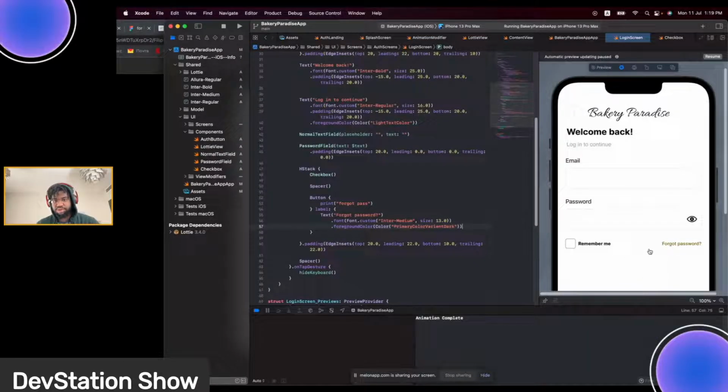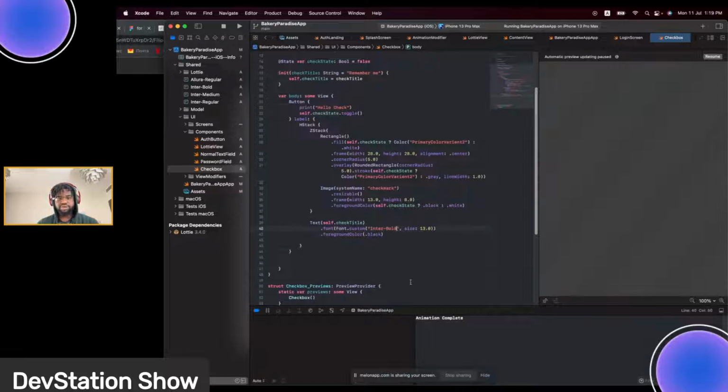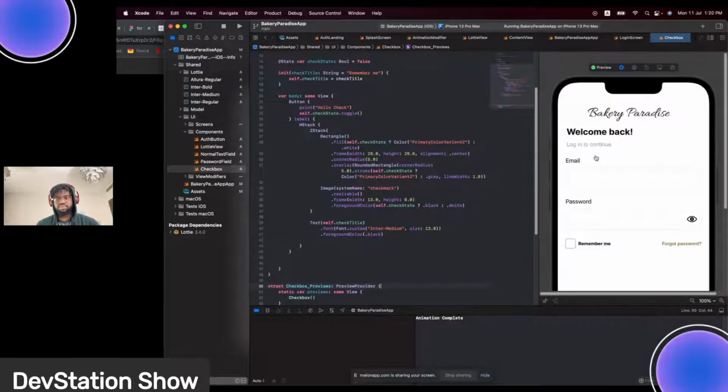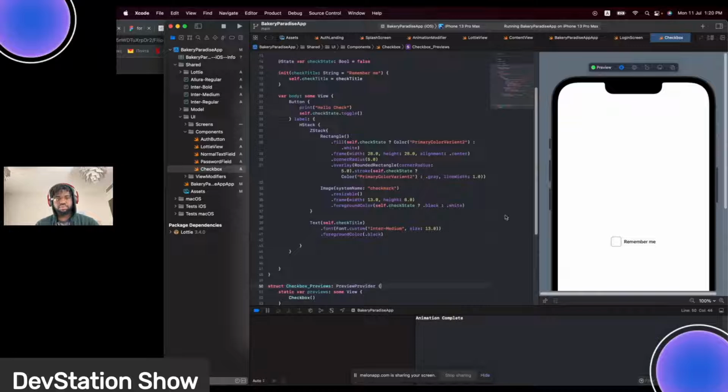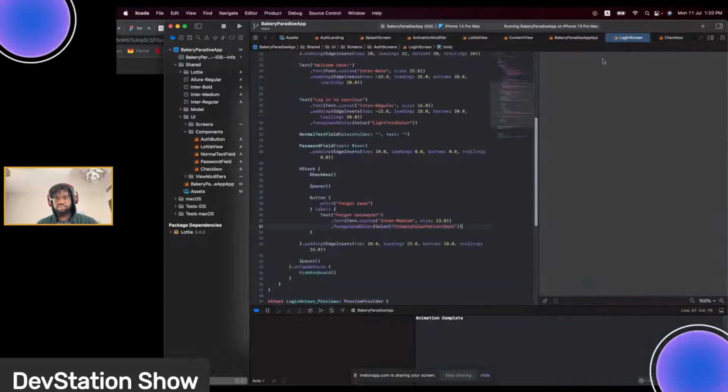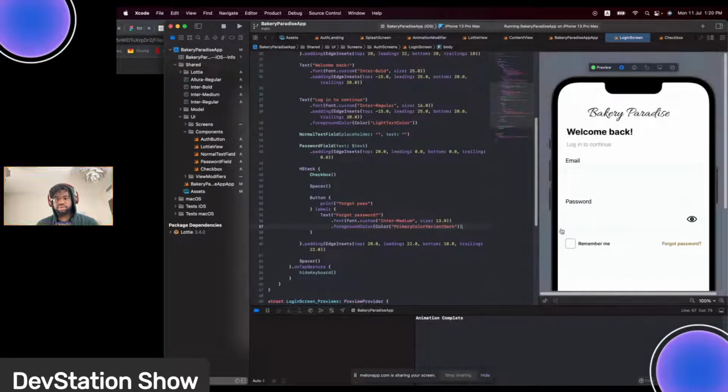Where did we apply that already? Okay, we applied it on the bottom. So let's go back to where you applied the same stuff. So it says Inter. Okay, and I'm logging view, and there we go.